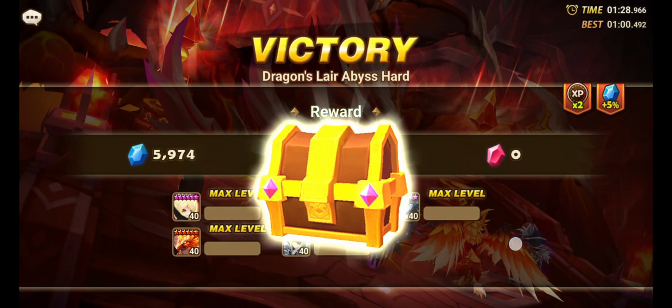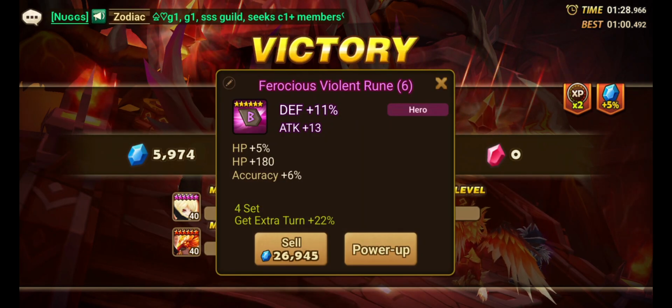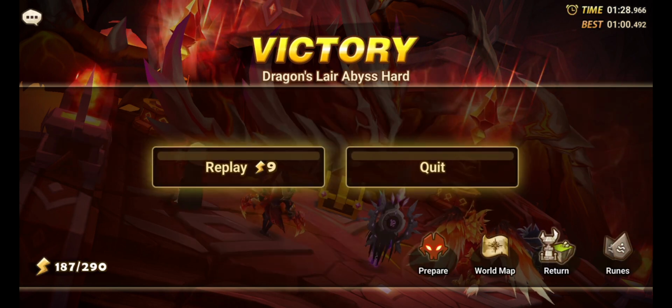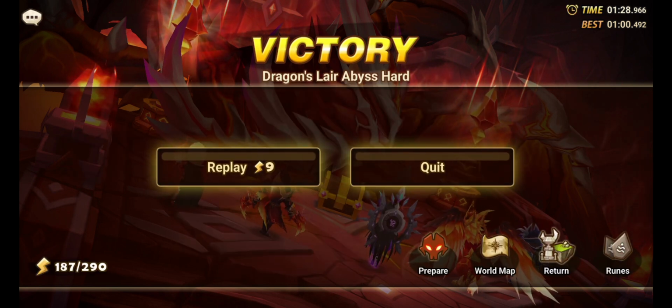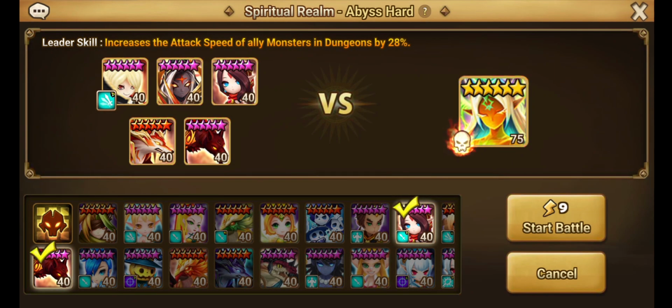Okay, that was the last run for dragons, I promise. Let's move on to defense percent. Yeah, I'll keep it. Let's move on to spiritual realm. Okay, so here we are in the spiritual realm, and this is the team right here. It is not the best team you could have. I'm sure there are far better teams.